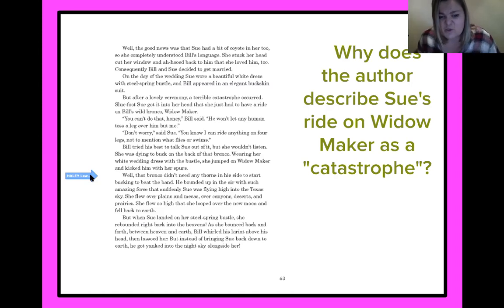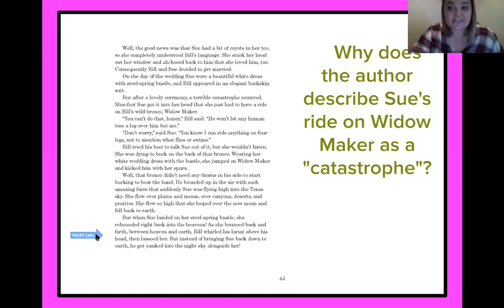But when Sue landed on her steel spring bustle, she rebounded right back into the heavens. As she bounded back and forth between heaven and earth, Bill whirled his lariat above his head, then lassoed her. But instead of bringing Sue back down to earth, he got yanked into the night sky alongside her.